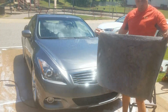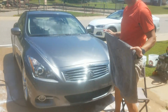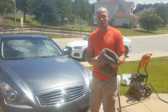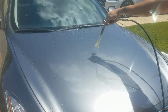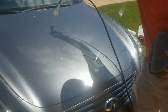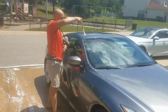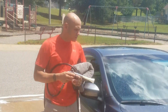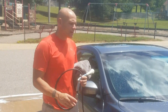Another method is the one-stroke method. So you simply just do this, you go in straight lines. Everything you want to do is going to be in straight lines. I don't want to risk having a small piece of grit on this and scratching this car. And we're going to continue to do this until it's completely done. After this, we will move on to possibly steaming the rims and other things.